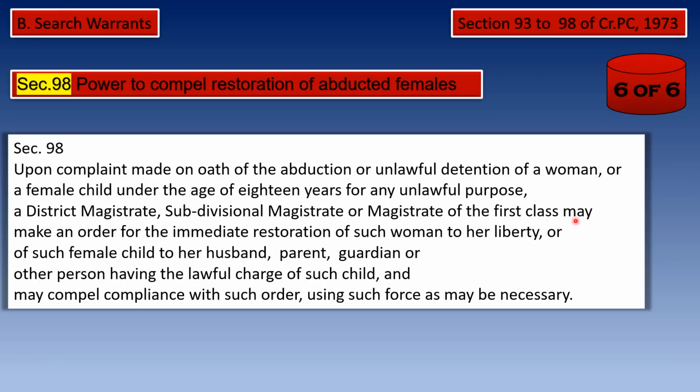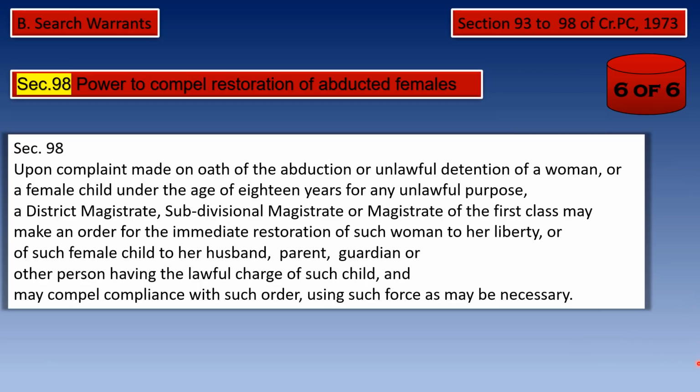first class may make an order for the immediate restoration of such woman to her liberty, or of such female child to her husband, parent, guardian, or other person having the lawful charge of such child, and may compel compliance with such order using such force as may be necessary.